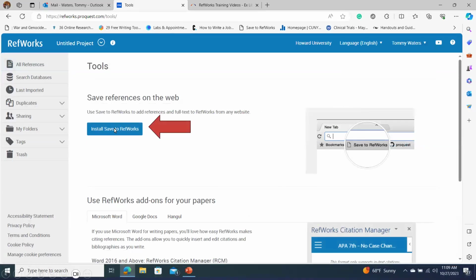Here you have install save to RefWorks. This will allow you to, for anything that's online, let's say you find a Google document or a newspaper article that you may want, or anything that you may find online, this is what this tool is used for.